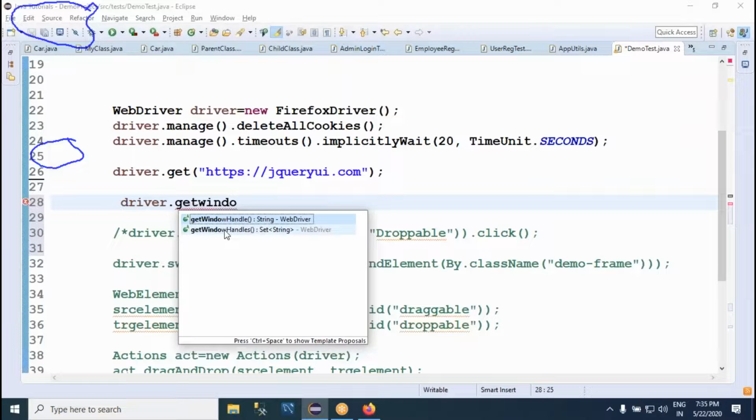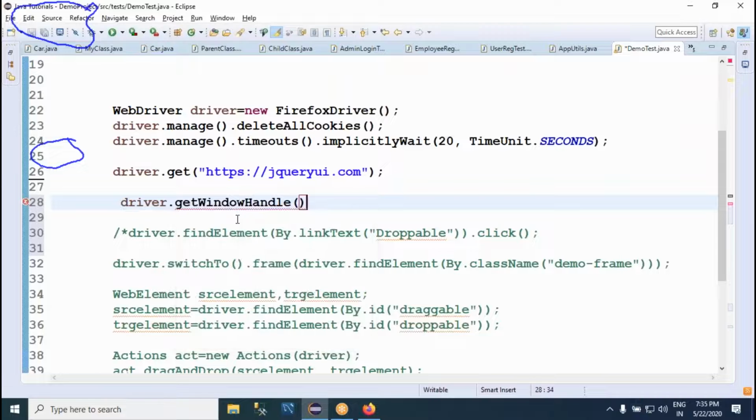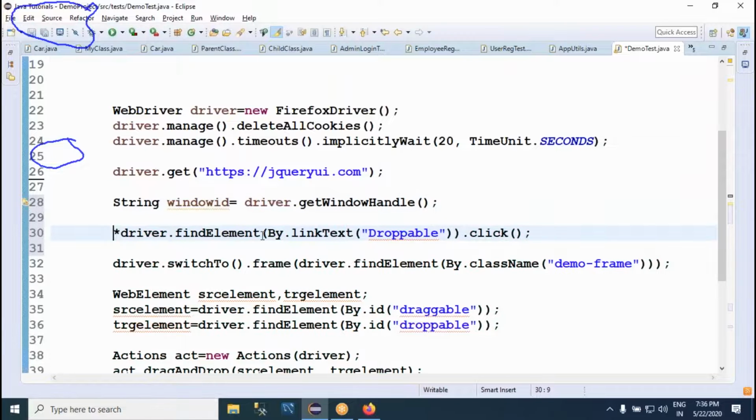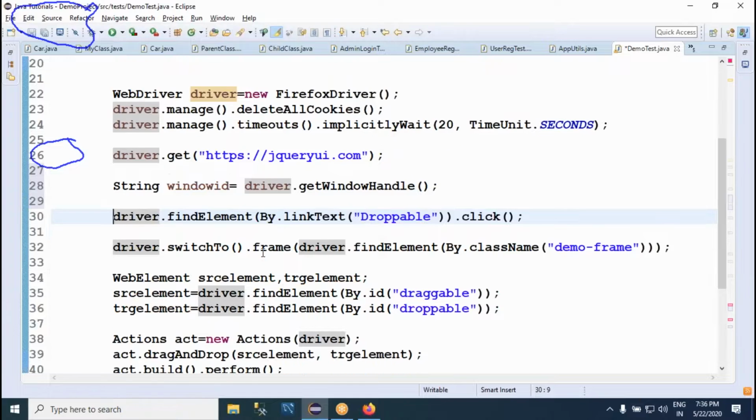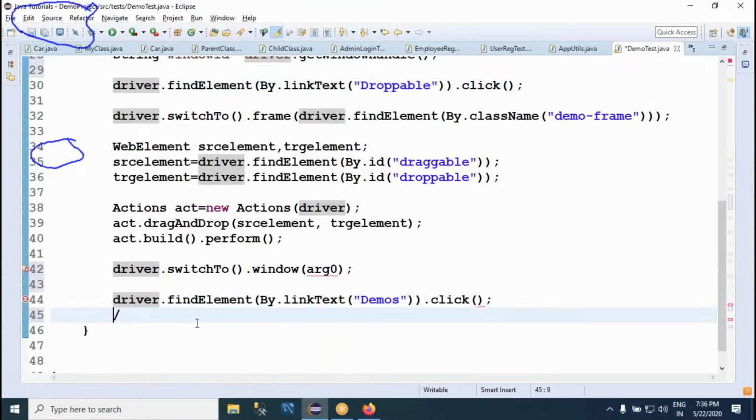Now my next topic is how to handle multiple windows. I'm reading the first window ID, which is a string. This I'm taking into some variable, windowID. Later we are performing some operation.